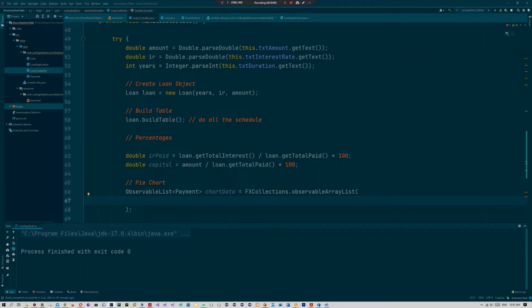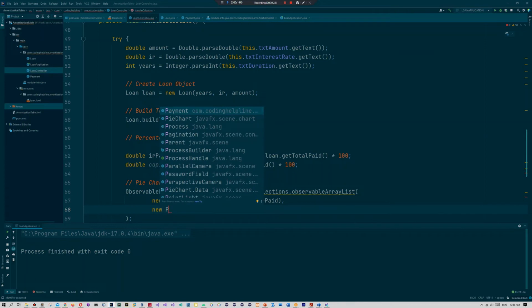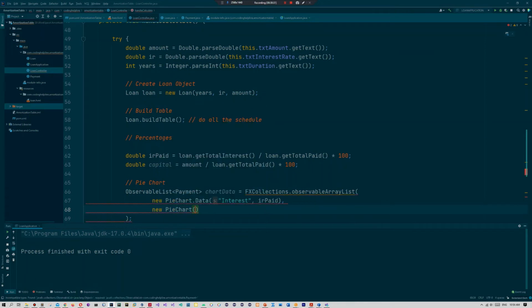So new pie chart data, that is interest and IR paid, and this one is new pie chart dot data, that is capital and capital paid percentage.